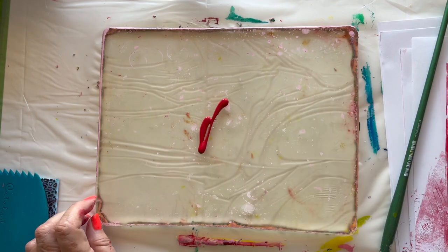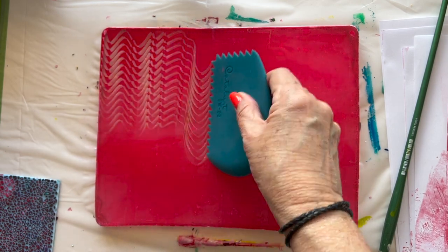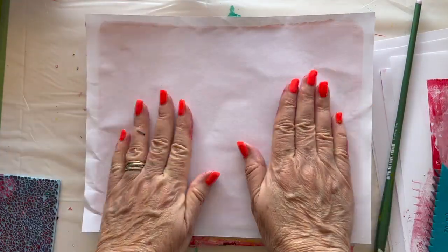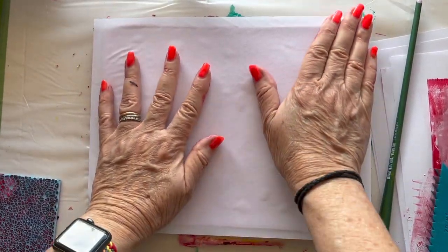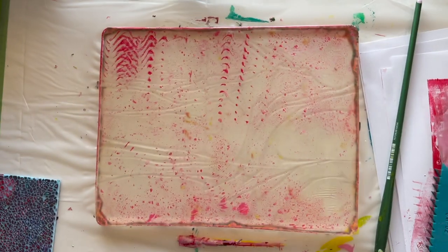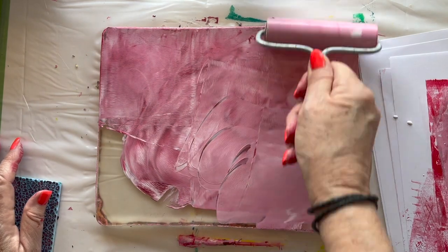I recently purchased this catalyst wedge with the jagged edges, and I thought I would try something different. Liking it so far. I love it. Absolutely love it. I like the way that one turned out so much that I decided to do some more in a lighter shade.